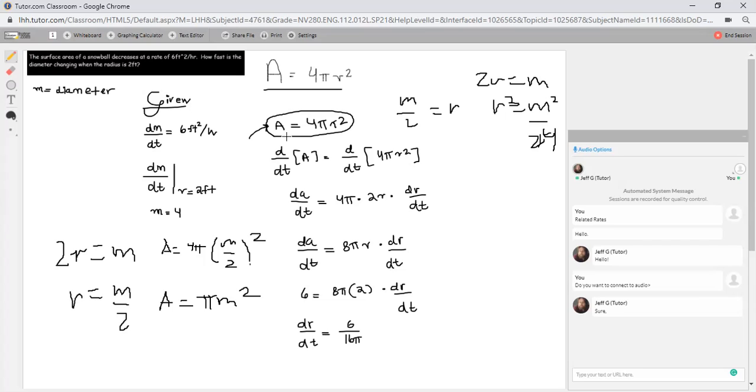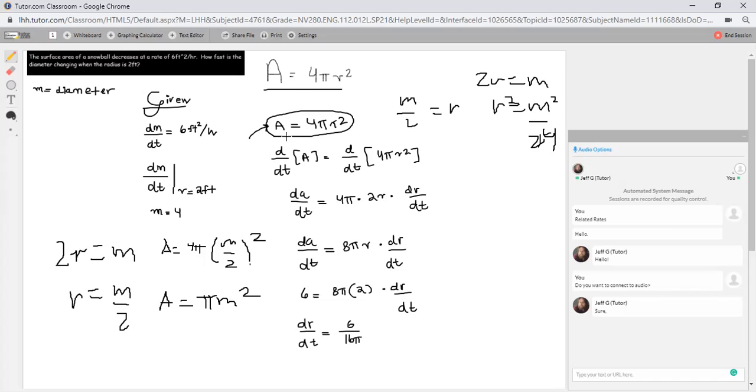So let me just backtrack and see if we're on the same page. I thought that you could substitute m, the diameter, into the original formula. But of course, r squared does not represent 2 times the radius. It's in fact the radius times itself. So we moved on to saying that 2r is equal to m.